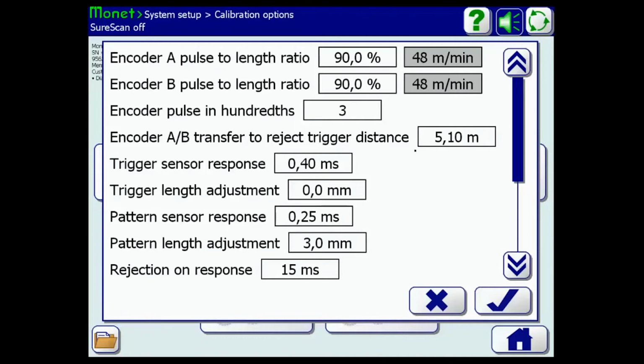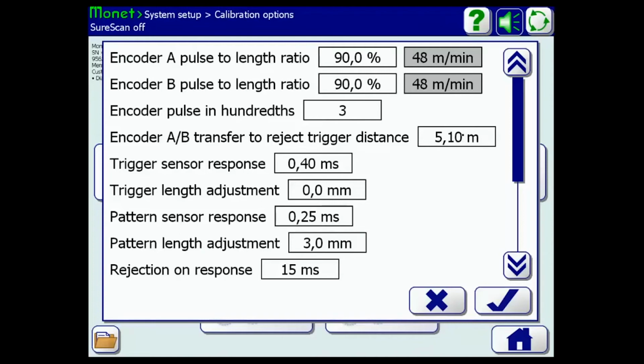So we need to allow the system to identify where trigger 1 is and what speed reference it is using, encoder A or B, and likewise for the second speed reference. So we program this value in here.